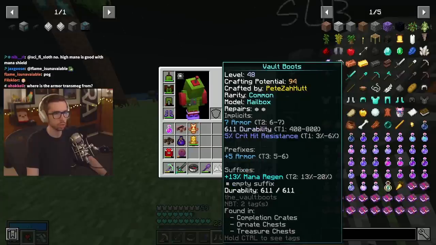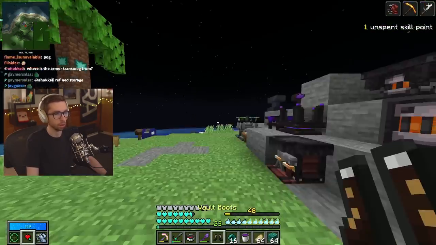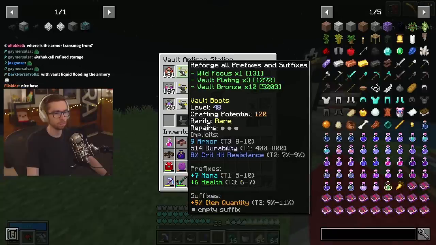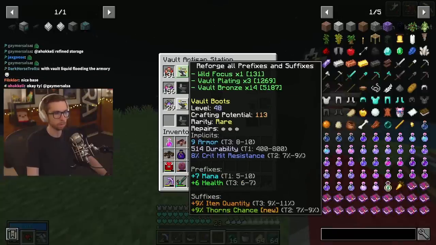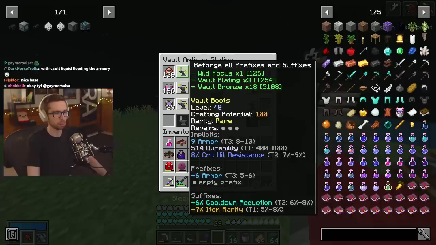Two suffix. Seven armor. Not sure about that one, Chief. Where's the armor transmog from? This is refined storage. It's 9 armor, 500 dura. Kinda buns. I'll roll a few times. 9% item quantity. You wanna give me rarity on there, too? 20% mana. 2 health. 6 armor.